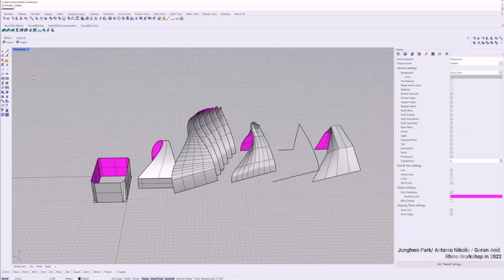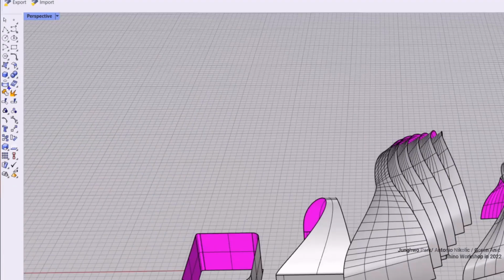Okay, so the next thing we want to do, when you come here, let me use the tool I like. So when you come here, this one, it's a very nice tool. Basically, you can extract curve lines out of your surface geometry.